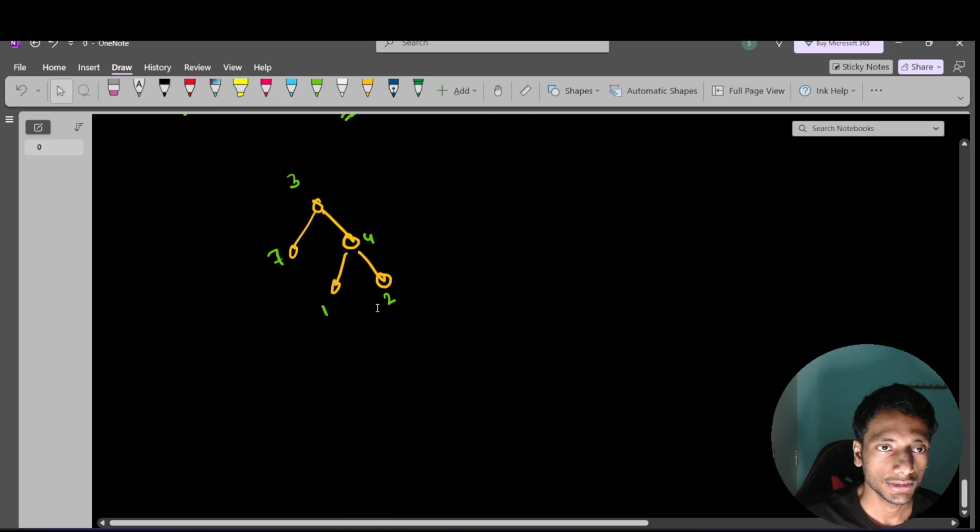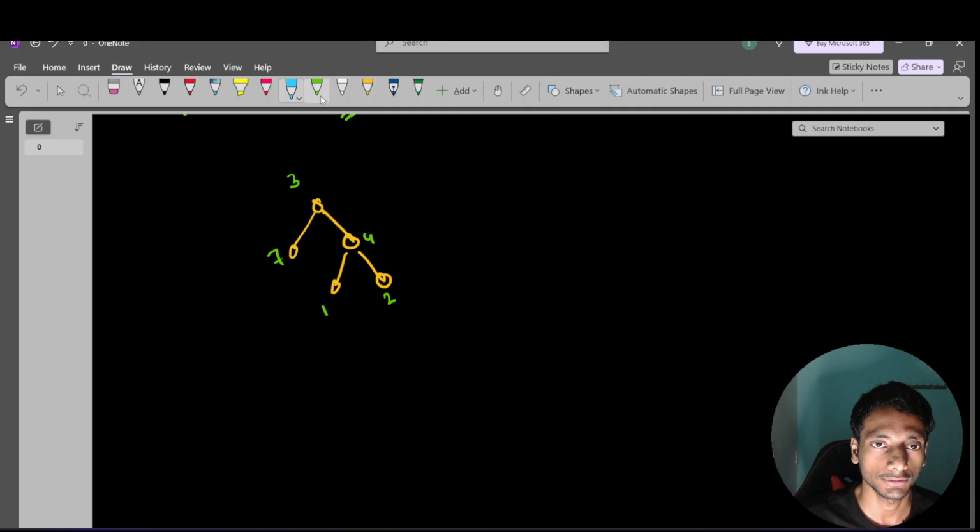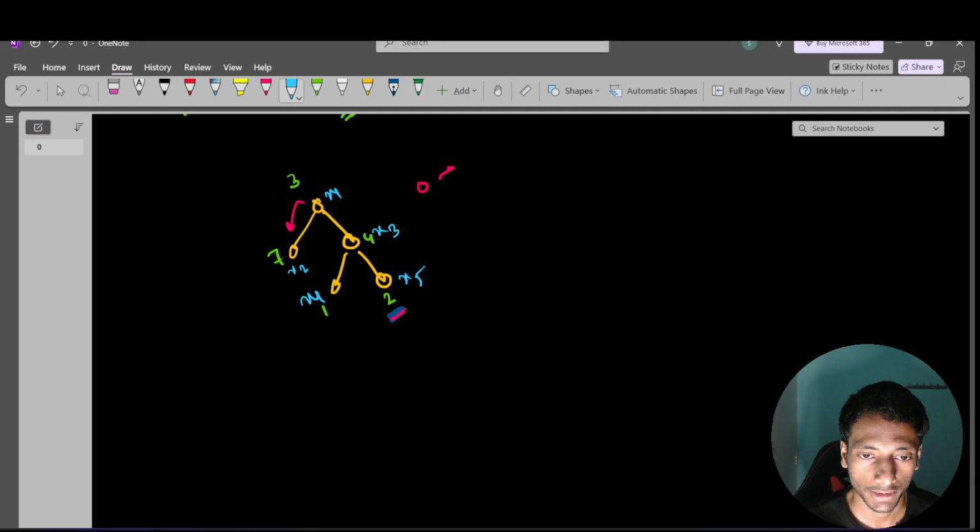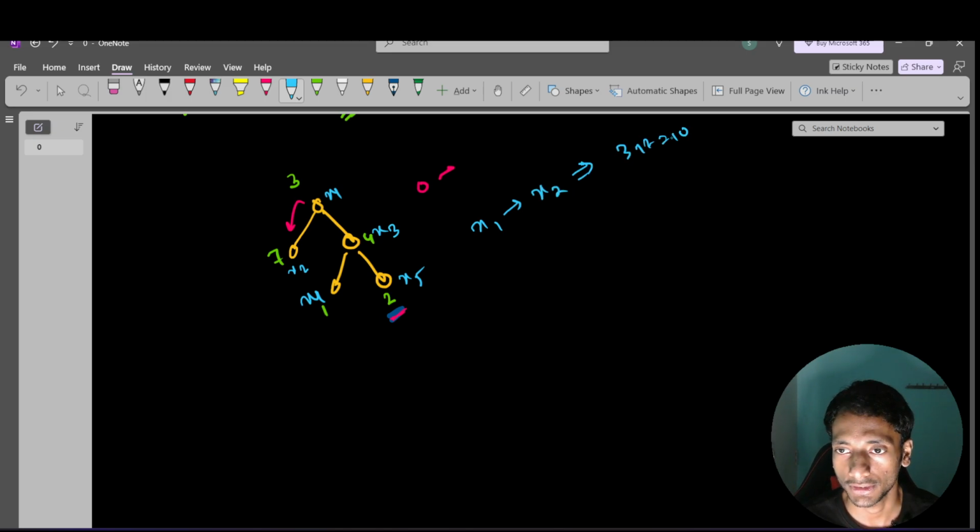And another situation is something like this. This is 2, sorry. The leaf paths are, suppose, x1, x2, x3, x4, x5. One leaf path is x1 to x2, the cost for this is 3 plus 7, it is 10.